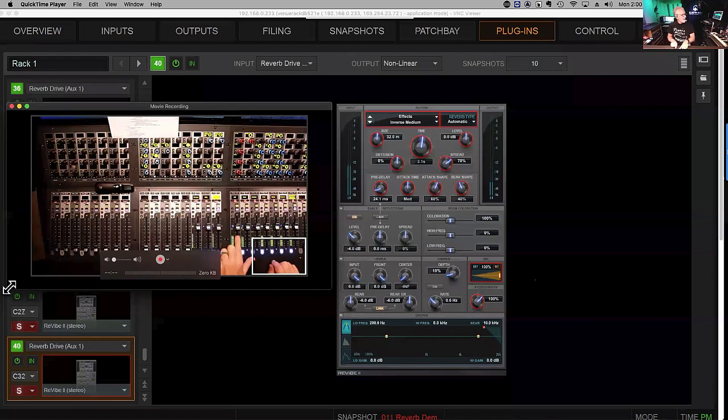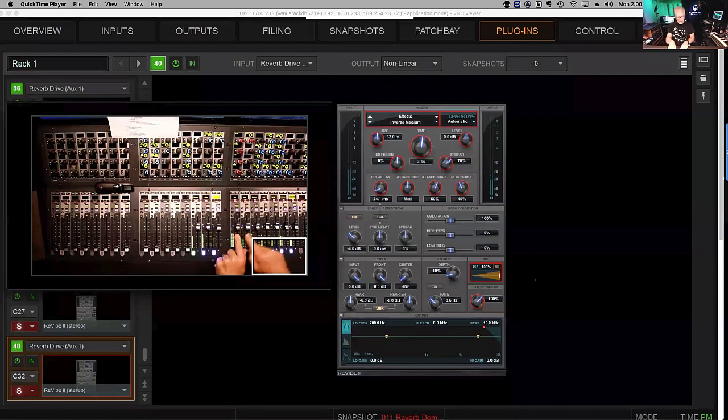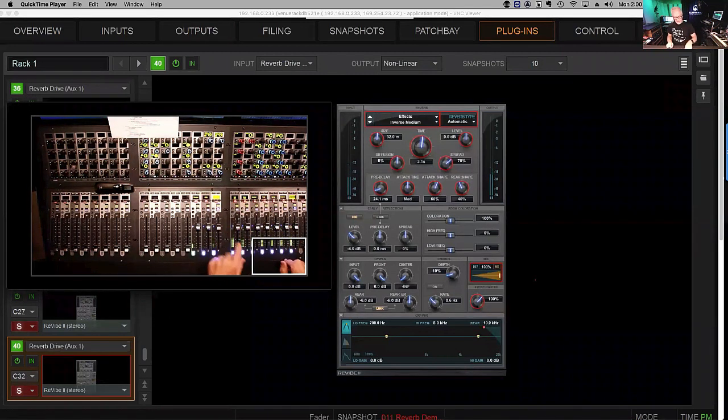Okay, so I'll try to outline them here just so you can see what's on. Can you guys see the mute button okay there? Oh, this might be a little tough to read. So: hall, room, chamber, plate, spring, ambience, nonlinear.